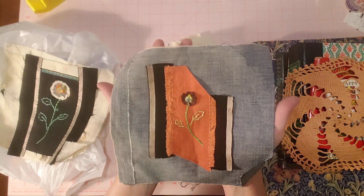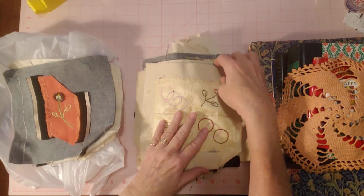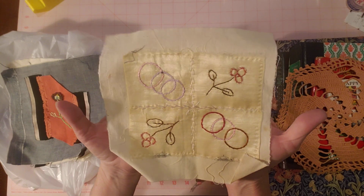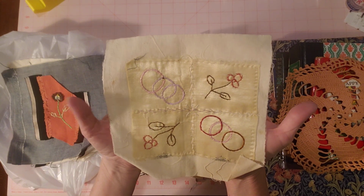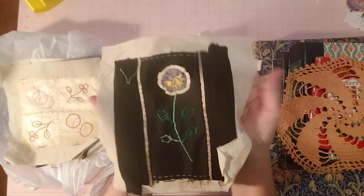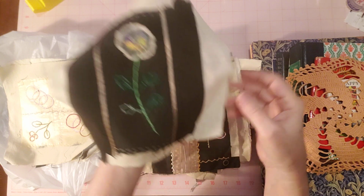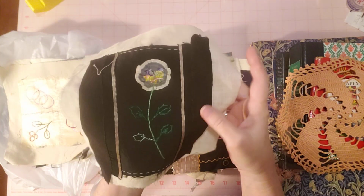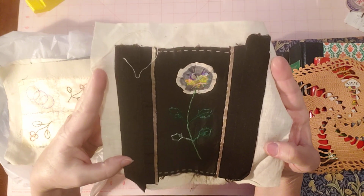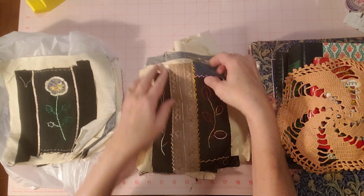How interesting, right? I mean, this is like a junk journaler's dream to find all these little pieces of fabric and stitching. I really found them fascinating, and I was trying to look at them all in the store, but I couldn't. It was just taking too much time, so I just picked them all up and took them out. It was like, I'm just gonna get them all. But another pretty flower. I know you guys are loving these. I am.